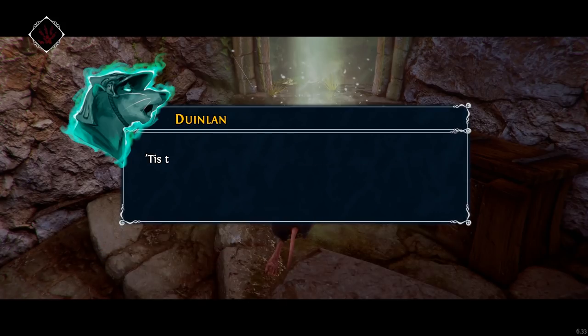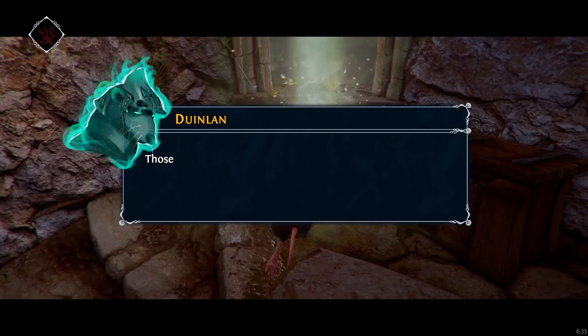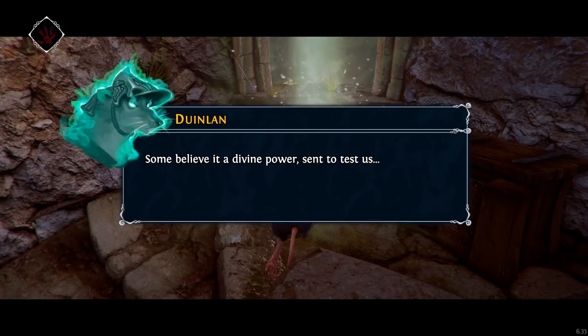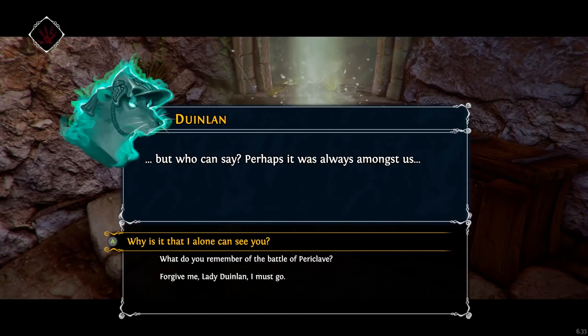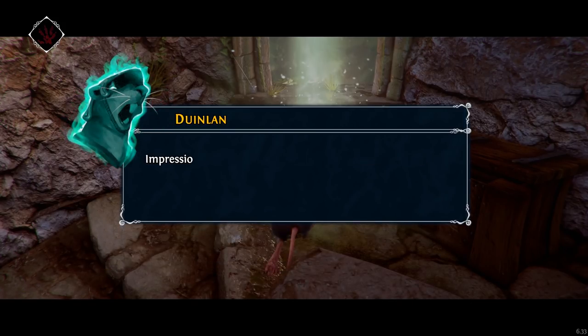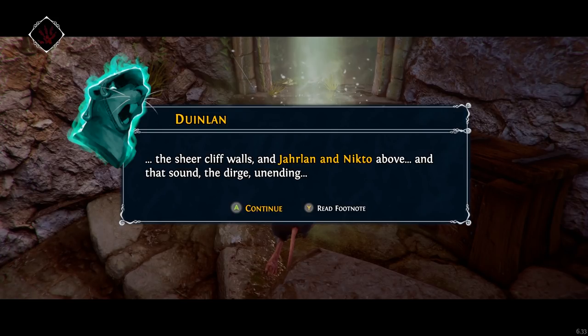Tell me, what is the green flame? 'Tis the absence of thought, of reason, an all-devouring force. Those who succumb to it are doomed to join its ranks. Where did it come from? Some believe it a divine power sent to test us. But who can say? Perhaps it was always amongst us. What do you remember of the Battle of Paraclave? Impressions. The cries and the pain and the wind on the plain. The sheer cliff walls and Yarlin and Nikto. Nikto above. And that sound of the dirge unending.